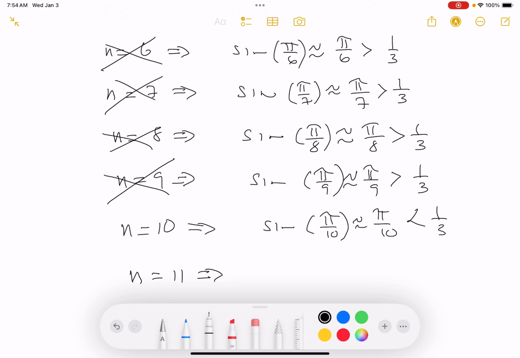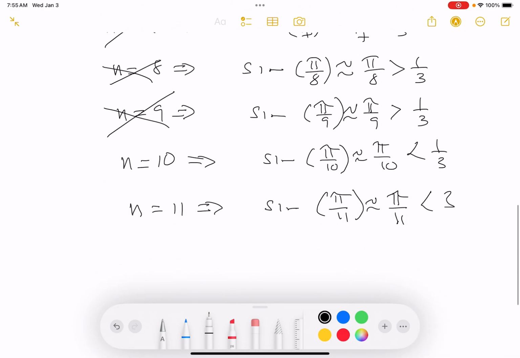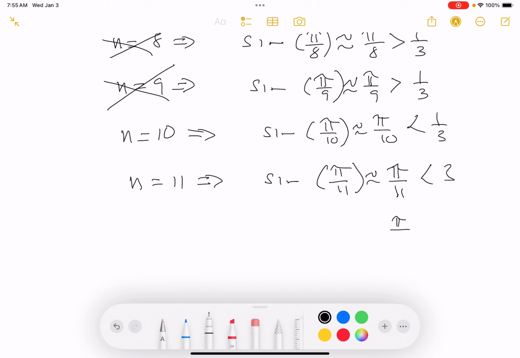And again, to look at that, you write down sine pi over 11. Roughly speaking, this is going to be pi over 11. I can say they're certainly going to be less than 1/3. I know it's less than 1/3, but my concern now is, is it going to be above the quarter? Really my concern is, is pi over 11 above 1/4? I'm sorry, 1/3. Well, looking at it, I'm going to say 4 times pi is roughly 12, and 12 is greater than 11. So this is not a success then.